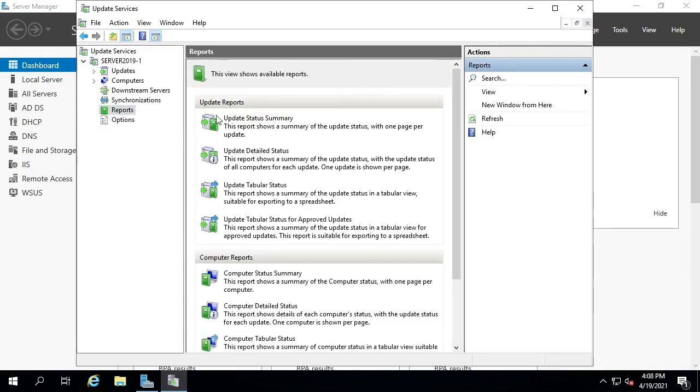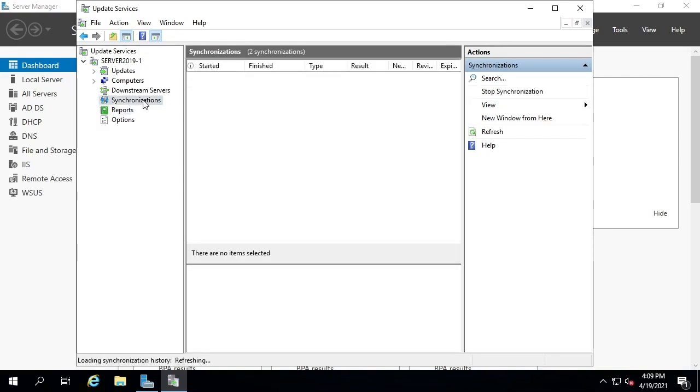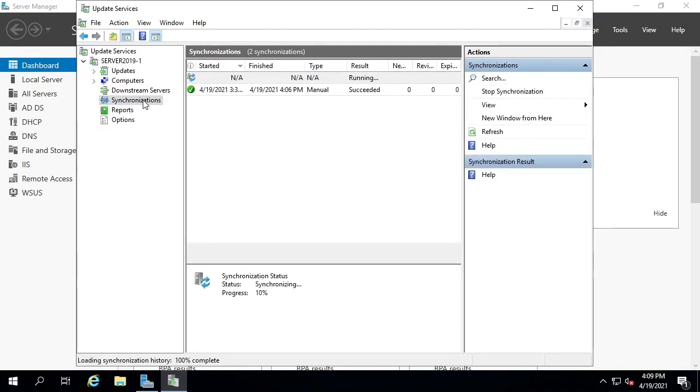Up here we have reports. You're not going to have a lot of reports, but basically reports show you which computers checked in and whether or not they successfully downloaded the updates. It's not able to give you a detailed inventory of which updates are on which computers. It just shows you information about how WSUS tried to distribute the updates. Synchronizations will show me when synchronizations occurred and whether they were successful. Right now, we only have one synchronization currently running.